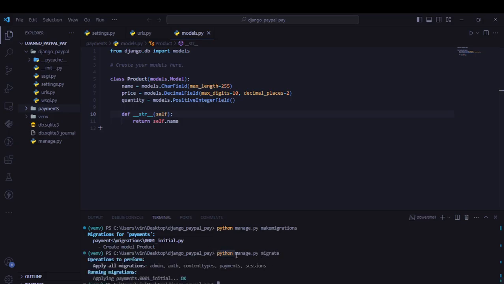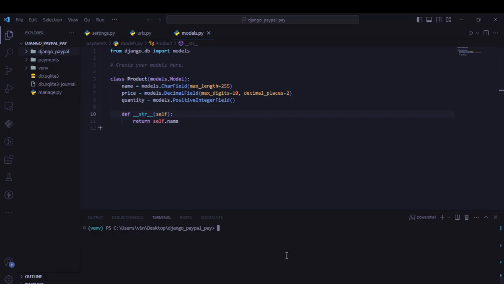Basically, this command means we are running Python, we are running this file. As you can see, we have a file here named manage.py. We are using it to run migrations, which is one of the functionalities in Django. So this is like an entry point to all this code. Okay, now that we've done that, we can check our model in the admin.